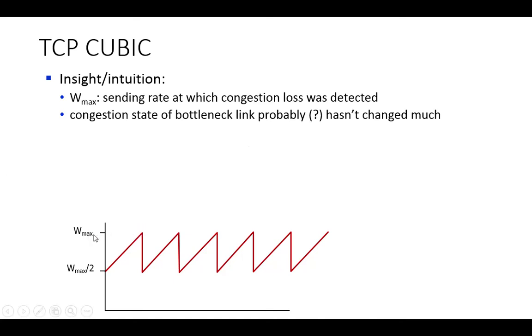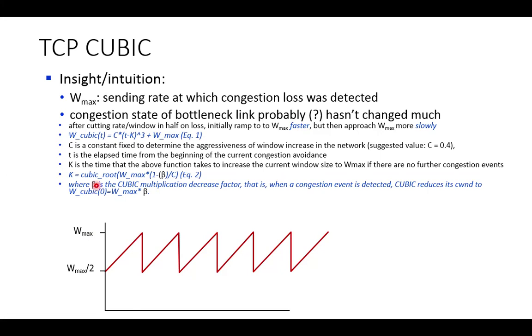After noting it, at the congestion state, first of all we have to halve the window. When congestion happens at this point, this value is noted. This is called WMAX. And now the new congestion window will be decided based on this function. WMAX is multiplied with beta, and beta is a constant. What is its value? Its detail is available in the TCP QUIC RFC. So based on this formula, the new congestion value is decided.